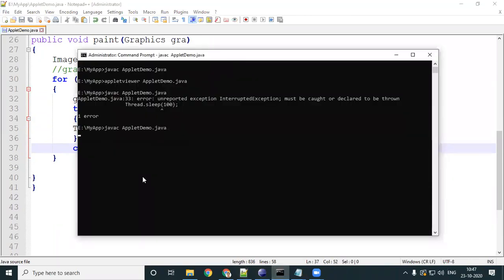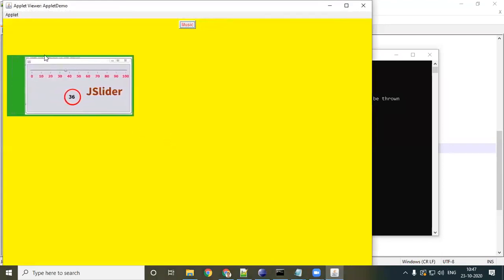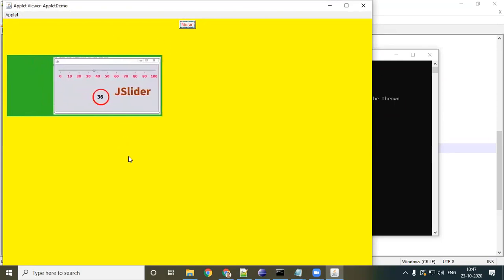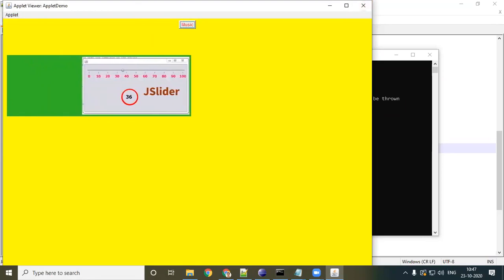Javac applet demo. Okay, appletviewer AppletDemo.java. Slowly it moves. This is because the image isn't very pretty. You can put some cartoon characters which have a white or yellow background, it will look interesting. Anyway, I just had this particular image with me. The same way you can make it go zigzag and all that. This I just gave a single loop, that is why it is happening like this.